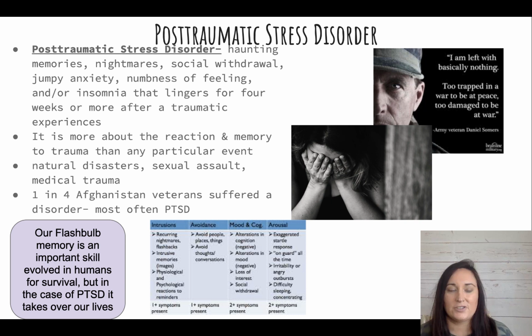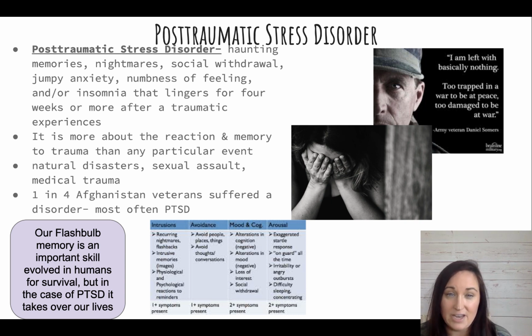So post-traumatic stress disorder is haunting memories, nightmares, social withdrawal, getting really jumpy or anxious, a numbness of feelings, sometimes insomnia that goes along with those nightmares. And they have to linger for 4 weeks or more for the diagnosis. It's more about the reaction and the memory of the trauma than the trauma. Most people who experience trauma do not have PTSD as a result.